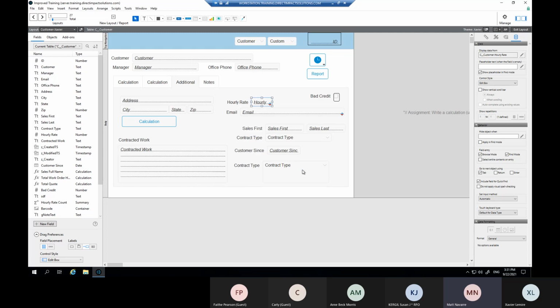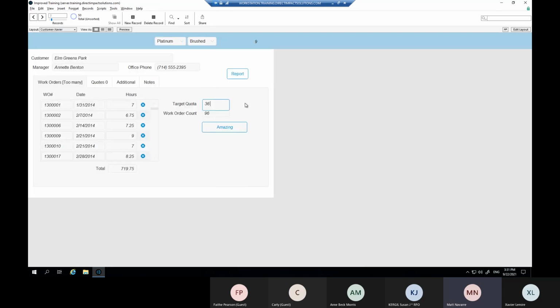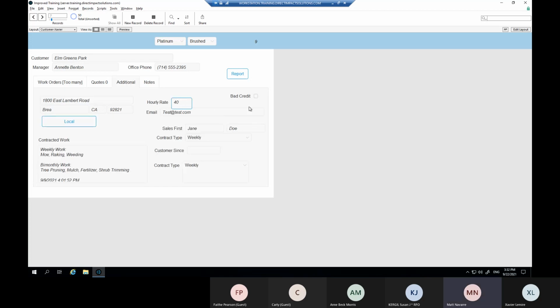One of the things that's cool about conditional formatting that's not true about conditional visibility is you can do multiple things. So let's test this one first. Go to browse mode and type in 130. Oh, it's in the additional tab, sorry. It's the hourly rate on additional.